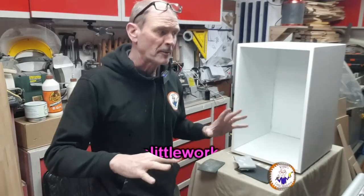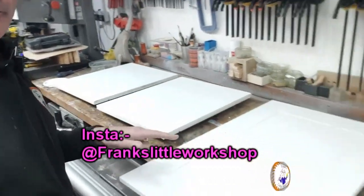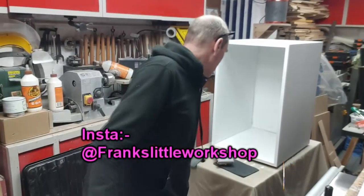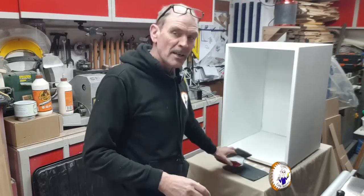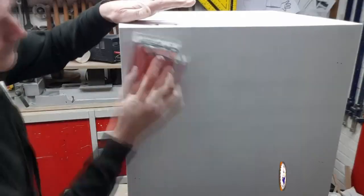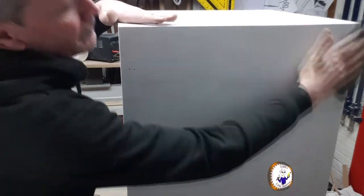Right, so I've primed everything now. I've primed the cabinet, the two shelves and the door. What I'm going to do now is give them a quick denib with some very fine paper and an abrasive pad, and then I can give it a top coat. Right, so that's all the denibbing done now, ready to put a top coat on.